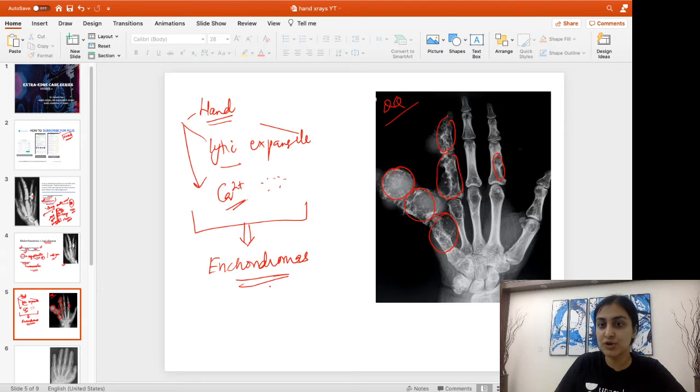Now, if a single enchondroma is there, it's just one enchondroma. But if there are multiple enchondromas, I have to look for something else. So, I have to look for hemangiomas. Remember, to ultimately call something a syndrome, I have to rule out whether there are hemangiomas or not. Clinically, we'll see hemangiomas as bluish swellings. So the patient will have multiple nodular sort of bluish swellings on the hand. But on the X-ray, what I will see is these tiny white calcifications, which are called phleboliths, which are these calcifications which occur in hemangiomas.